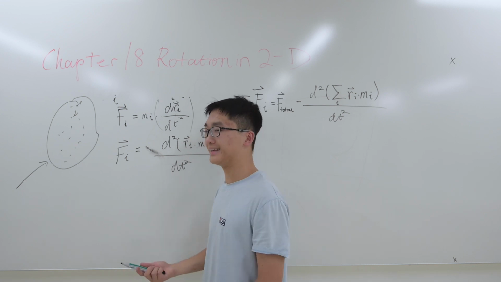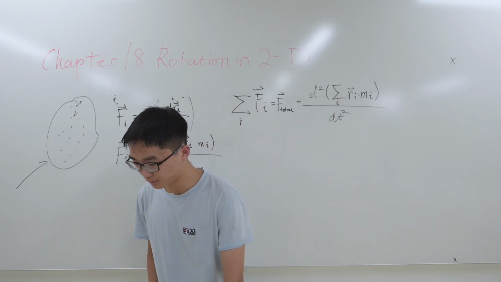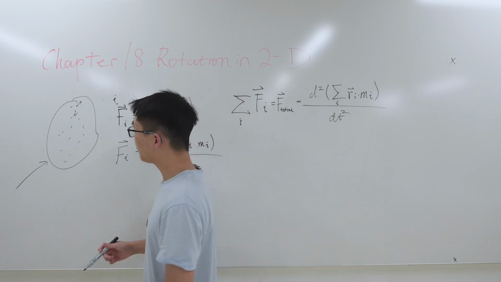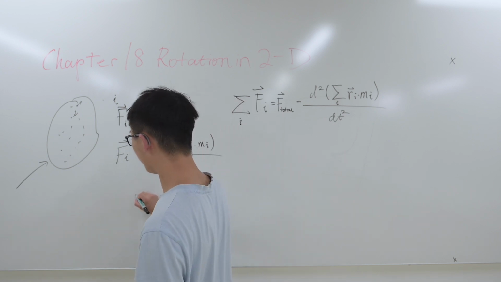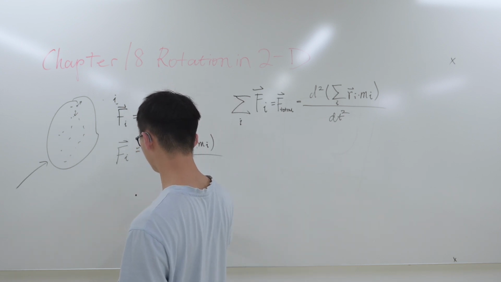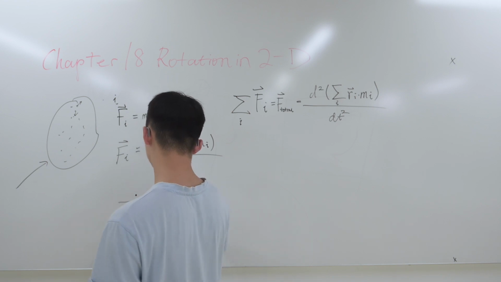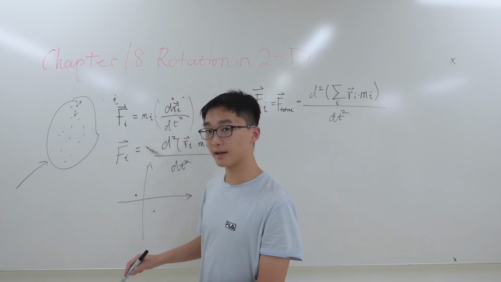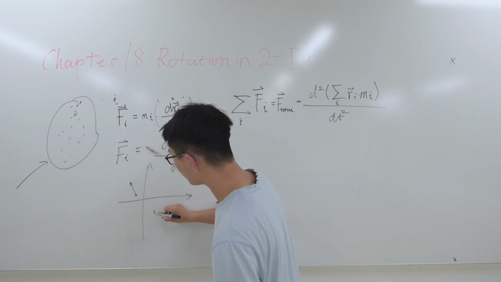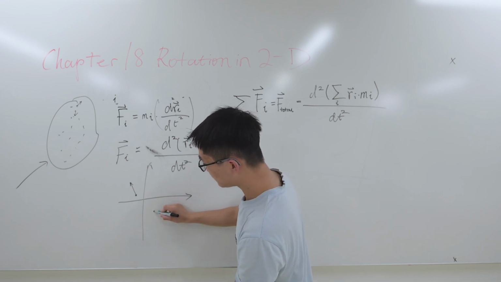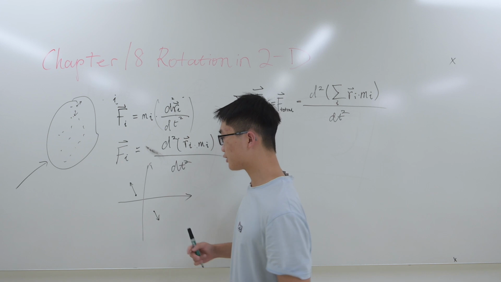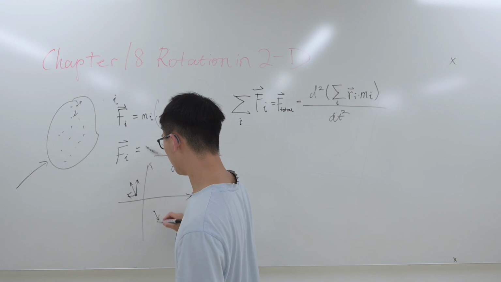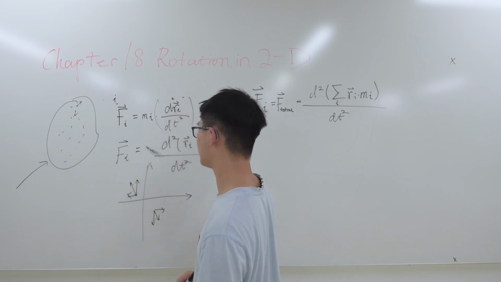So why is this correct? This is because of Newton's third law. Action equals reaction. Because this is in two dimensions, let's take out a particle and also another particle, and then let's draw a coordinate system. We now know that for this particle there is a force in this direction, and for this particle there is a force in this direction. And if we take the components of these forces, then it shall be over here and over here, we can decompose them towards the x and the y directions.